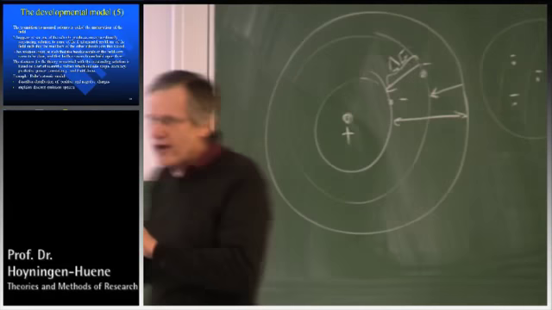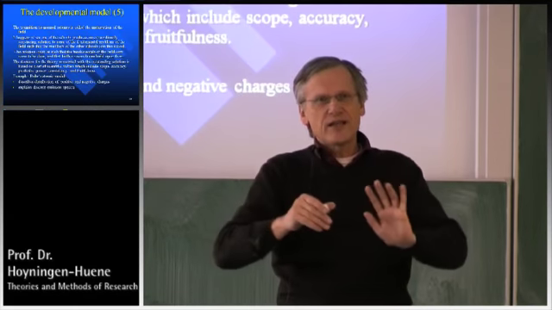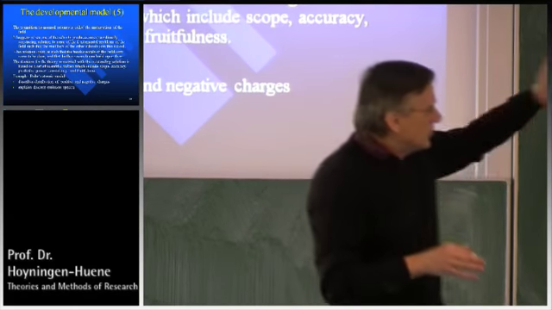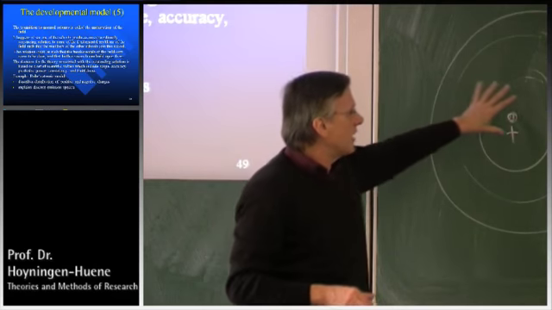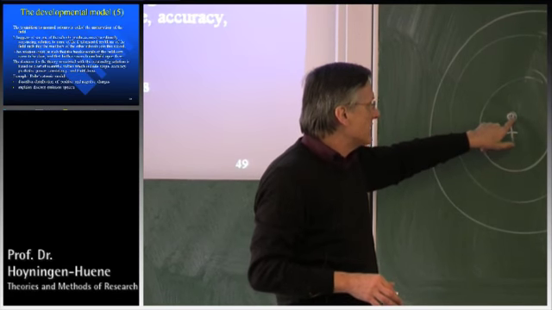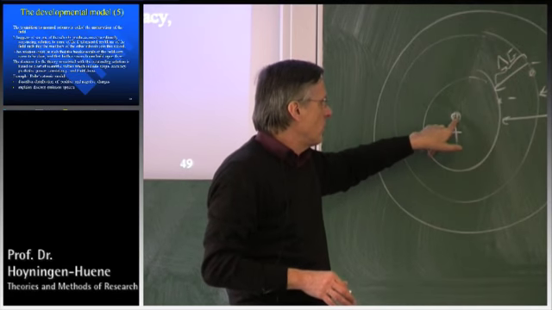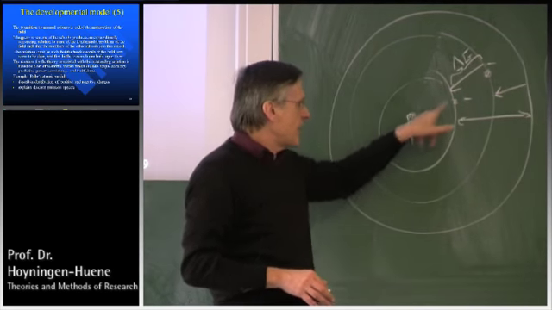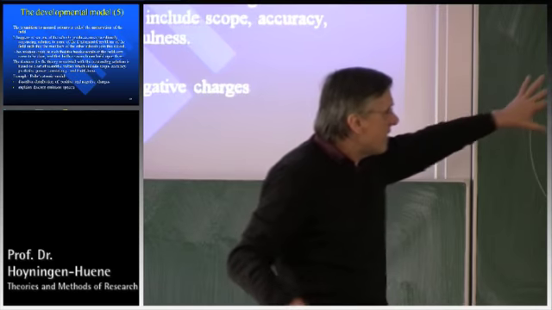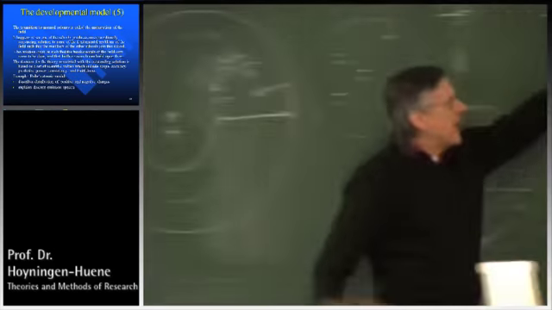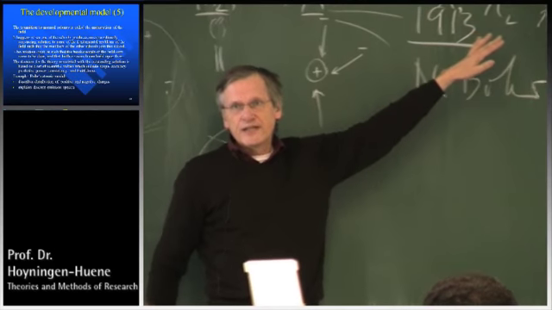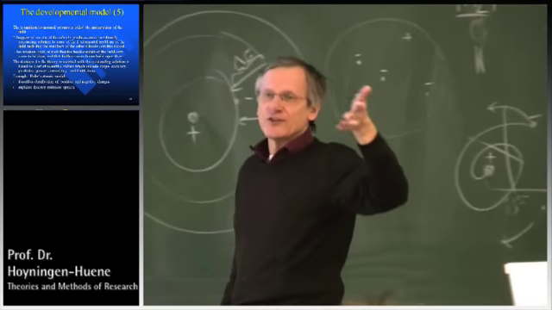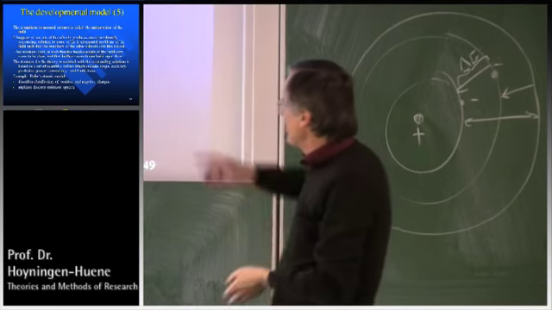And that was an incredible success. Right? He was able to use his model, apply the model to the hydrogen atom, using the mass of the core, the nucleus, using the mass of the electron, and using the charges here. And then he could derive from his model the line spectrum of hydrogen. Right? This was predictive power and accuracy. Right? The values that I mentioned here.